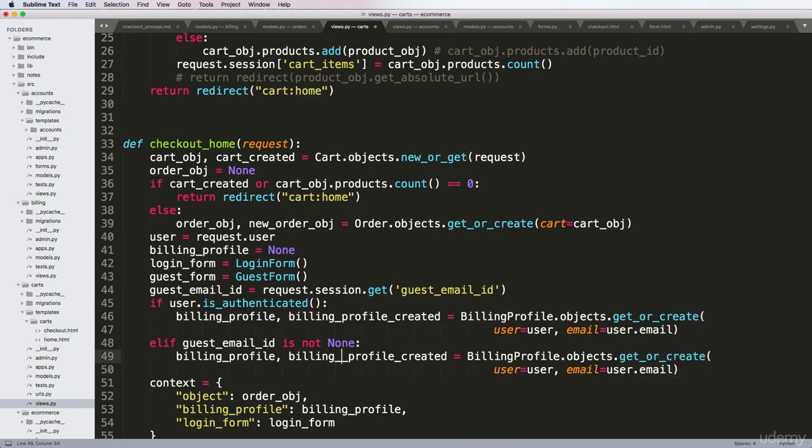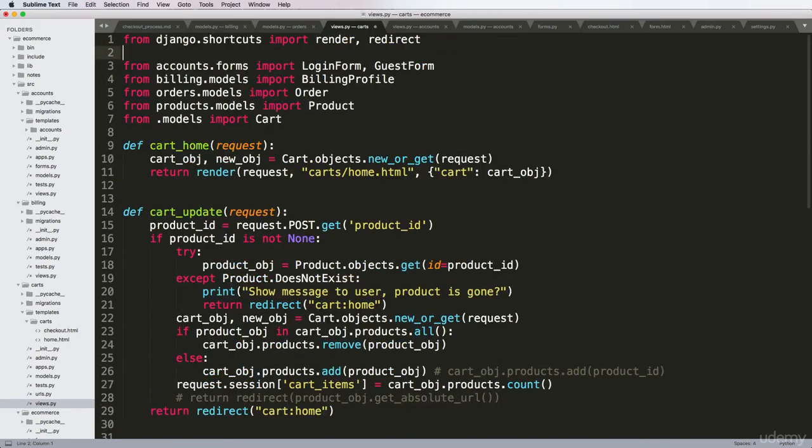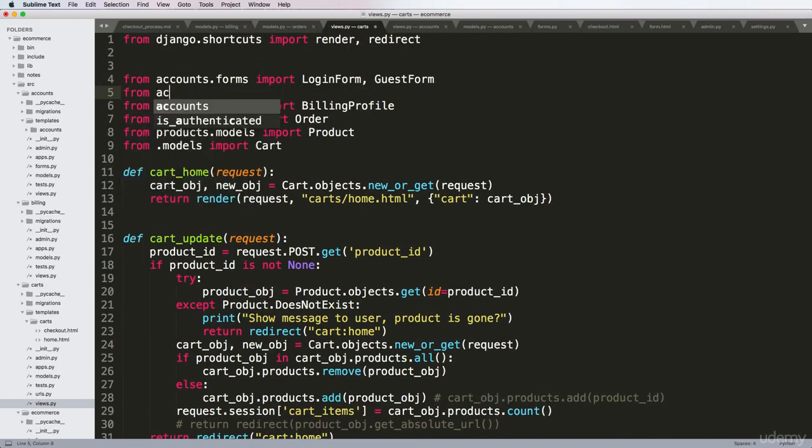So billing profile guest, billing guest profile, or billing guest, yeah, we'll leave it billing guest profile created. And this time it's going to be based off of the guest email. So I have to bring that in, and from accounts.models, import guest email.